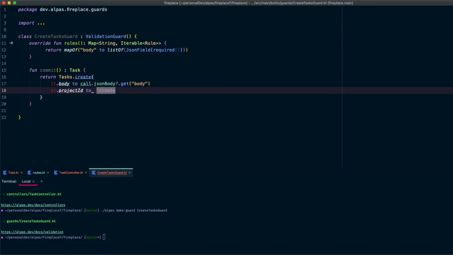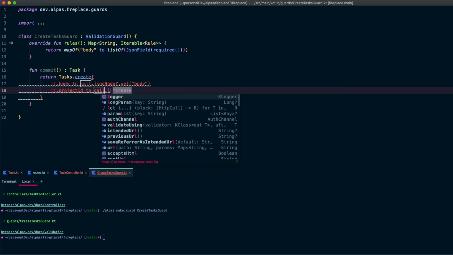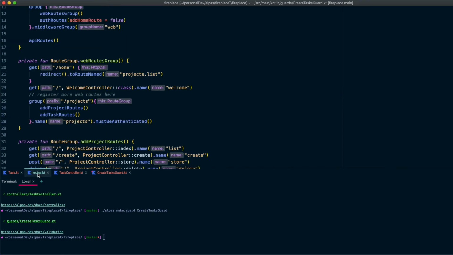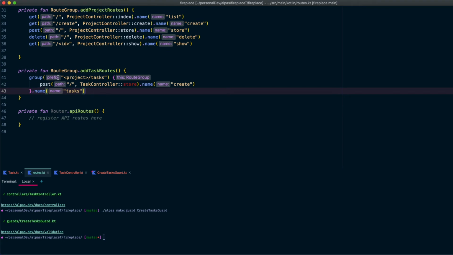That should be coming in from the call as a parameter, so call.longParam project. And just a reminder, this word here, project, goes with what is in our route group here.